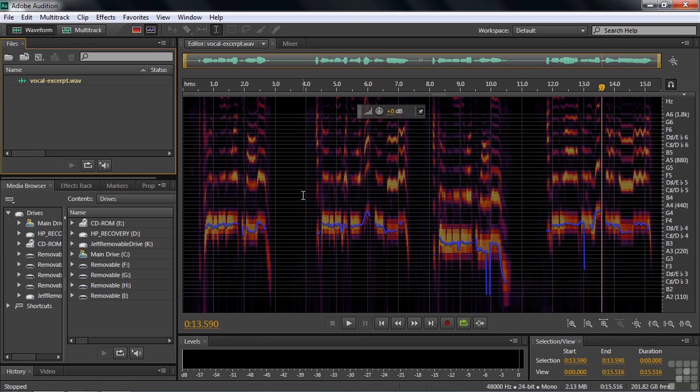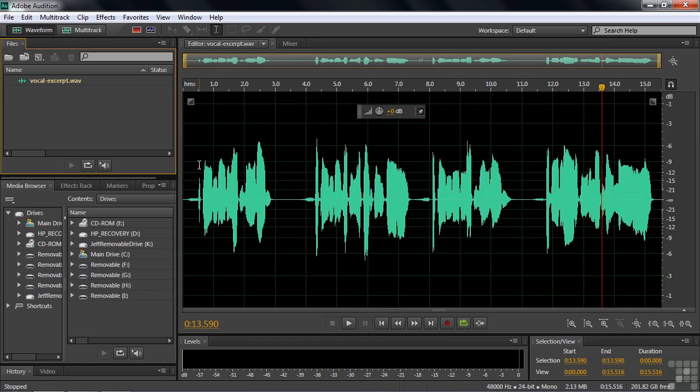So I'm going to differentiate which one you're in by just saying it's a view rather than the editor. So here we are in the spectral pitch view. I'm going to go back to the waveform view here. There we go. Now in the waveform view, which is the first thing we're going to talk about, you see the waveform. There's how loud it is based upon the distance between the top peak and the bottom peak. And you can see how loud it is over here by this decibel marking here. It is about -5 decibels below full scale.